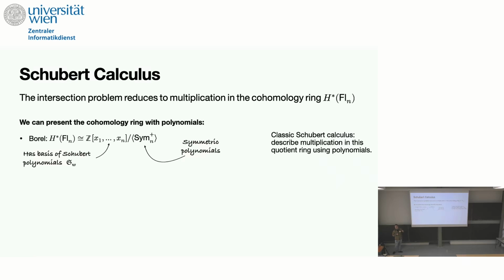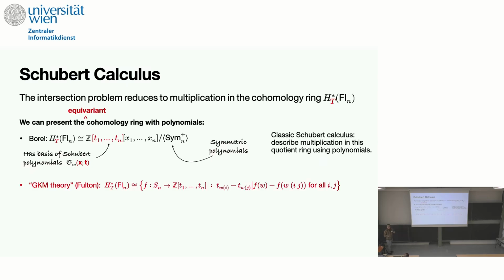If we make things a little bit more technical and work with equivariant cohomology, there is a second presentation of this ring. And for those of you who aren't familiar with these tools, I'm going to tell you a ring and we're going to care about it. There's another construction of the equivariant cohomology ring for the flag variety, which presents it as the set of polynomial-valued functions on the symmetric group, subject to a certain divisibility condition. So if I take the polynomial assigned to w, and I take the polynomial assigned to w times a transposition (i j), that difference should be divisible by some difference of t's that's also determined by the permutation.